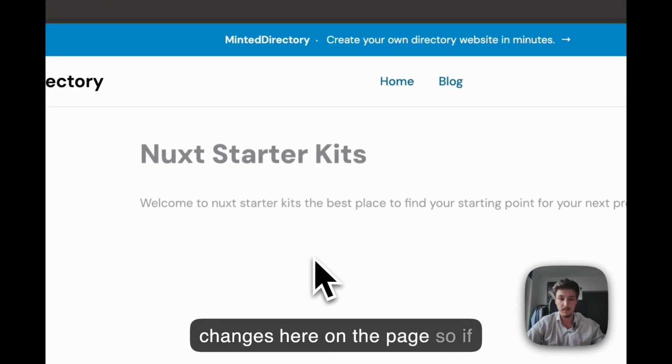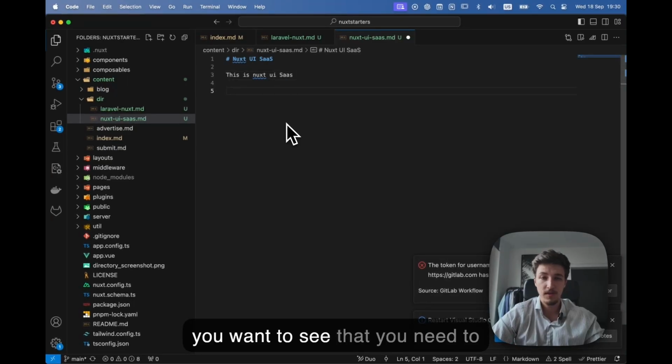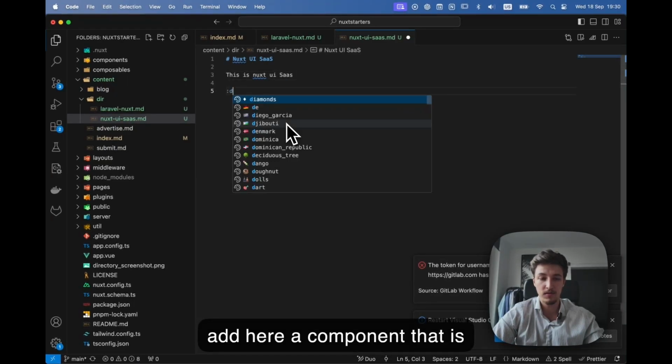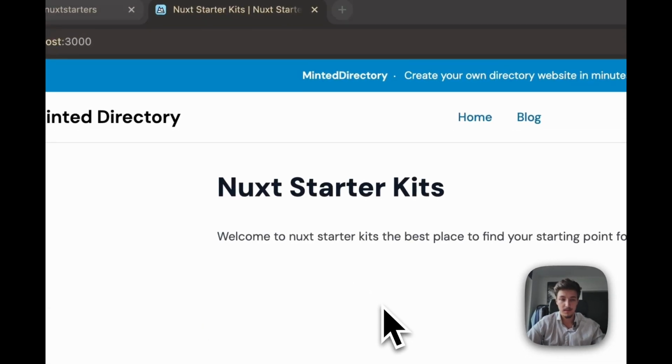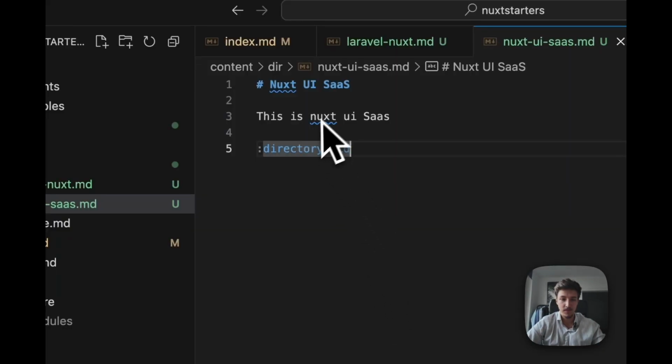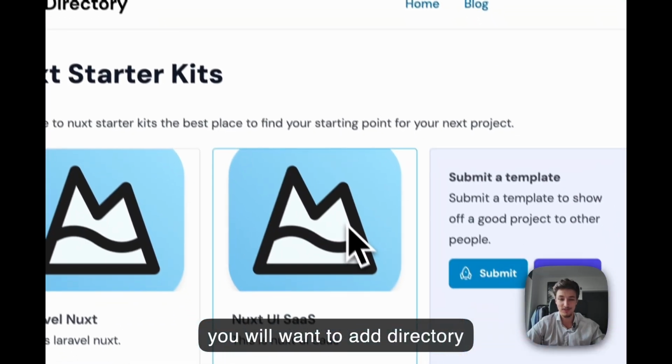So now that we saved that, there are no changes here on the page. So if you want to see that, you need to add a component that is called directory grid. Sorry, not here. In the index page, you will want to add directory grid.